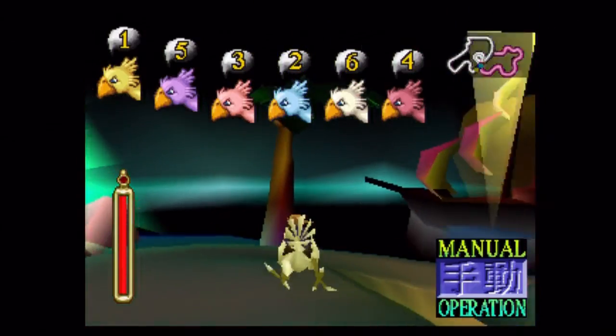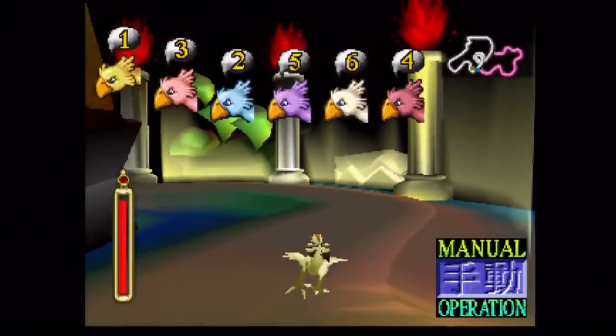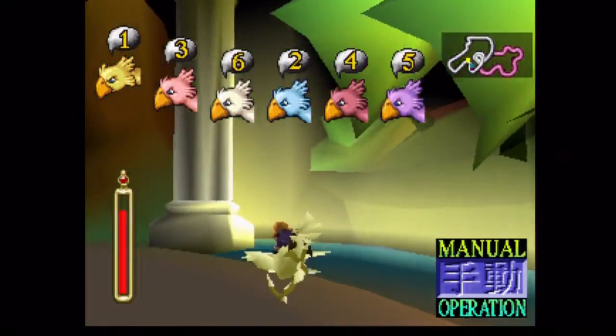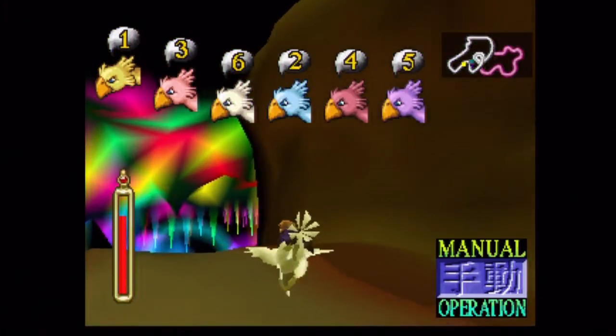Holding down R1 and R2 are the most important things too. You can turbo, which is circle, and as you can see, my stamina is still not going down very fast, and I'm in a full sprint.